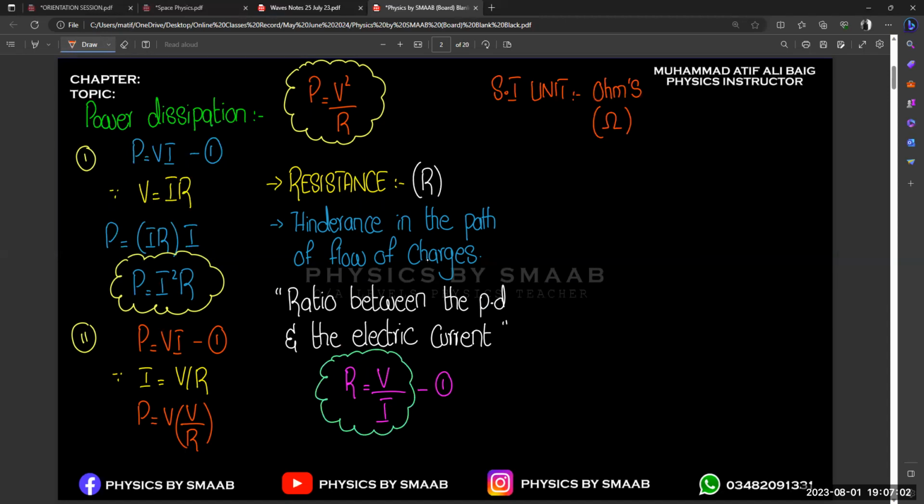And you also know that if we increase the value of resistance, the value of electric current will decrease. And if we decrease the value of resistance, the electric current will increase, right? And all conductors have some value of resistance that is known as their internal resistance. If we are not using any resistor in a circuit, there will be internal resistance of that conductor. That internal resistance is going to be included in our syllabus in AS. We also discuss that concept, and we include the calculation of internal resistance in our topics.